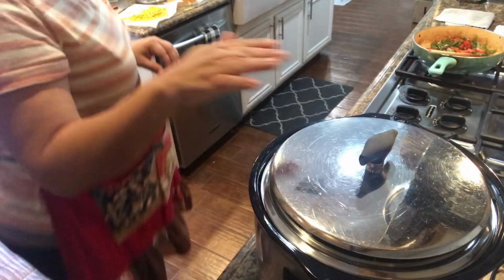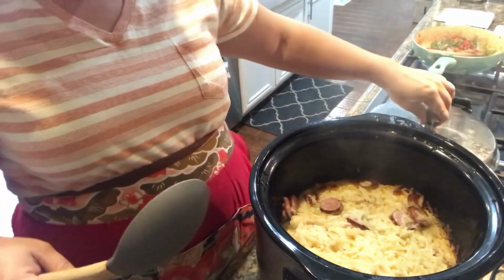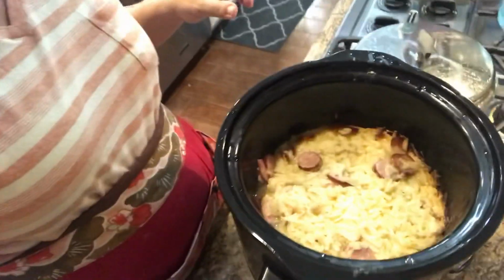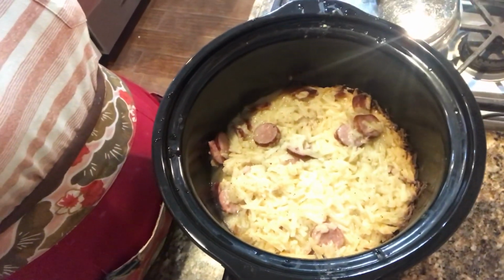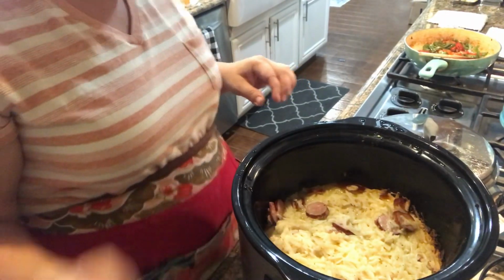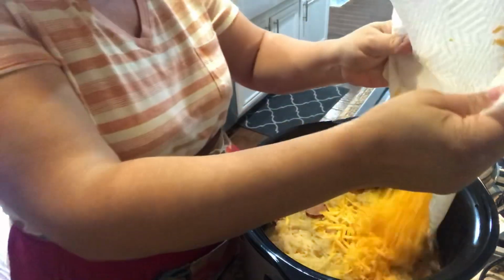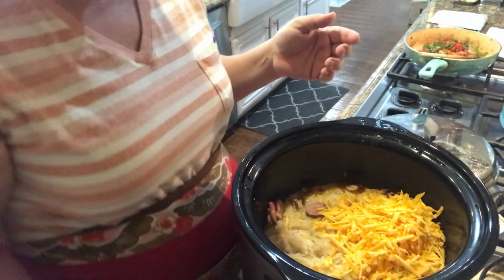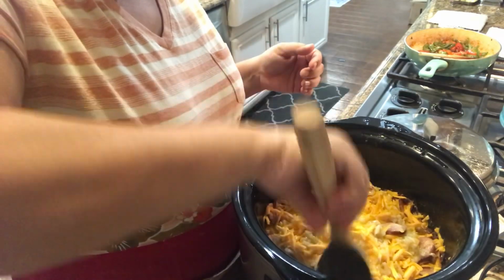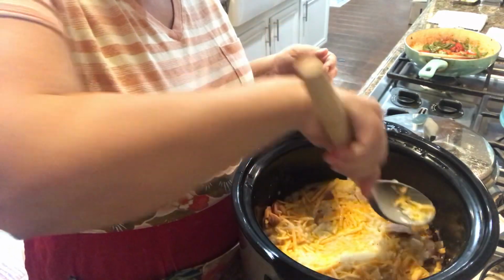All right, let's check it out. I'm gonna add some cheese here. Oh yeah, that looks really good. So let me bring you a little closer. You can see where this could even be like a breakfast casserole. And maybe we'll put some bacon, maybe some breakfast sausage. Just gonna add a little bit of this cheese. I may put more, kind of moving it from the sides just a tiny bit because it's gonna cook for another 30 more minutes.